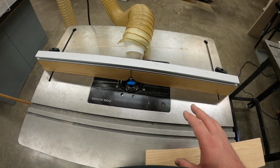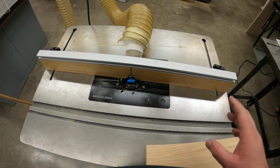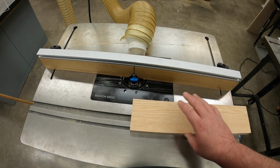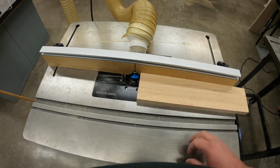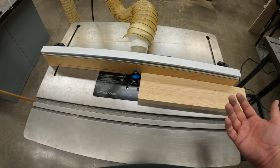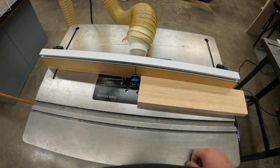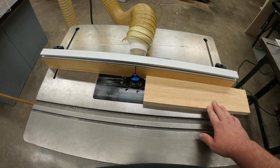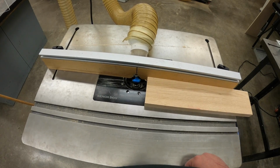Once you've got the bit set up where you want it, you do not need to take a guess whether it's set right. Run a test piece. Don't be afraid to run a test piece to know that it's set right before you cut your good workpiece. So take a scrap piece of wood, make sure it's big enough to safely run through the machine. Run a test piece and see how it looks. If it needs some adjusting, make an adjustment and run another test piece. There's always plenty of scrap around here left over from your cuts or in the garbage laying around that we can find something to run a test piece.